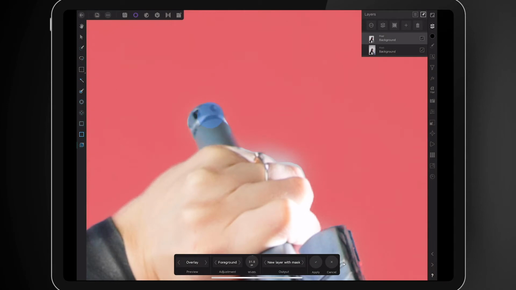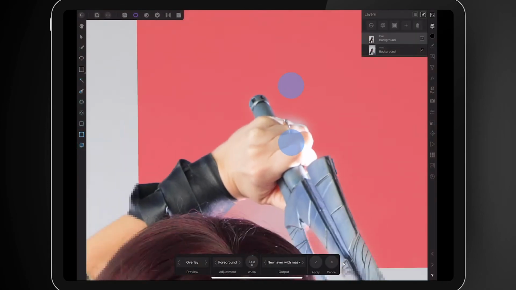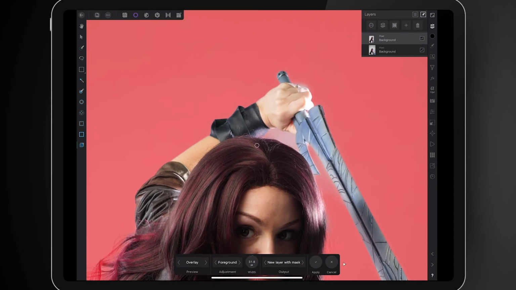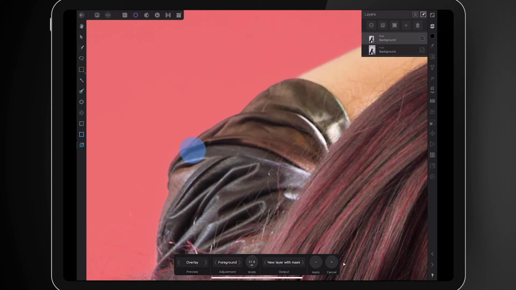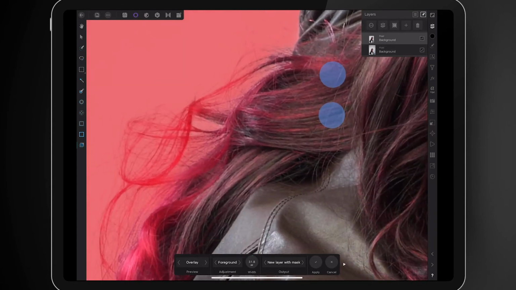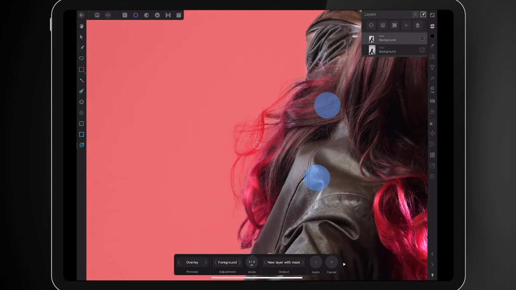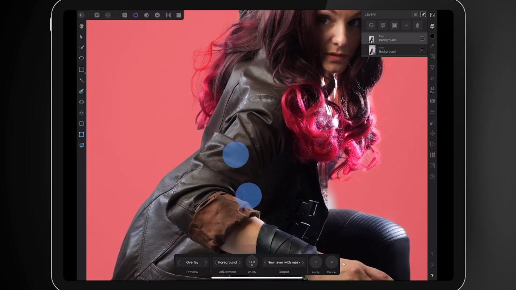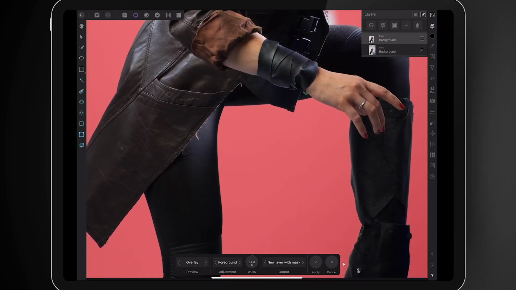It's really struggling with the fingers there, but like I say, further down the line, if I can't get it to work now, I'll just refine it using the layer mask. I'm just going around the edges just to make sure I get a good selection. The hair's a fun one because obviously it's got red in the hair and we're using a quick mask, so that's red too.